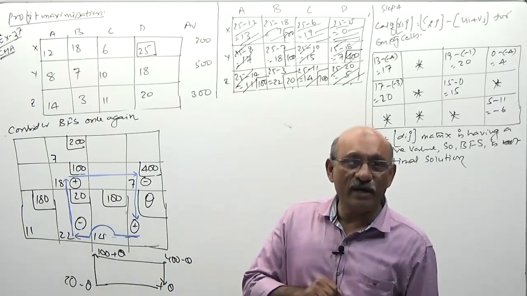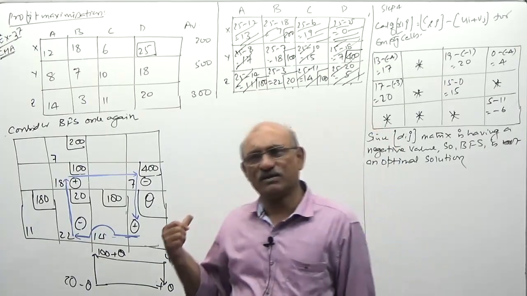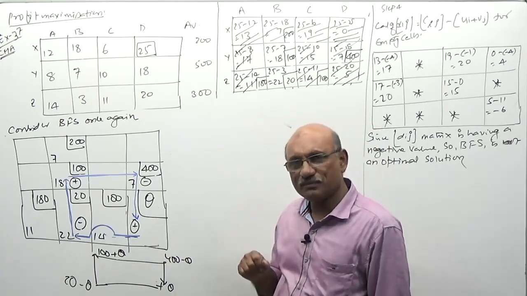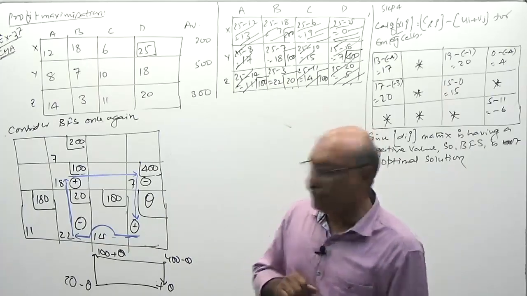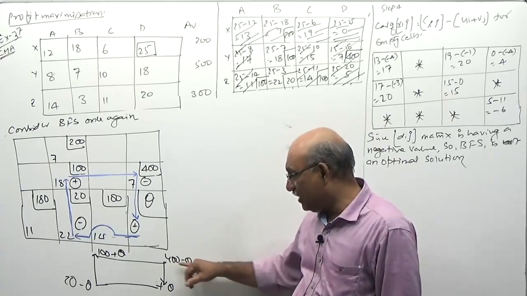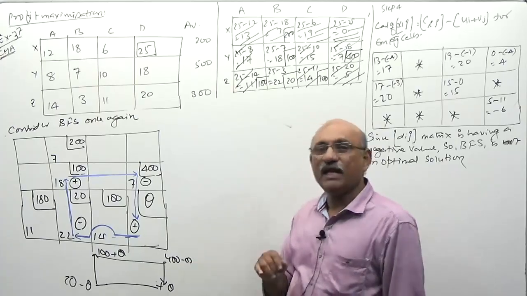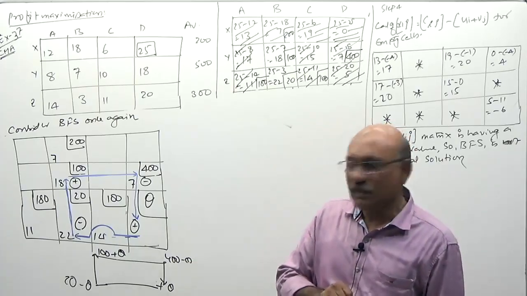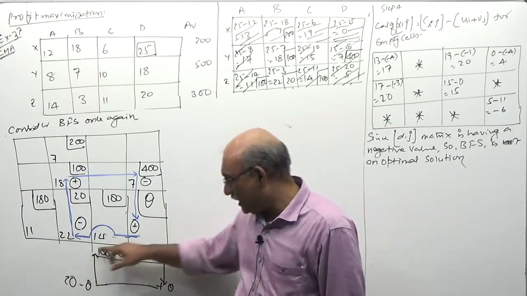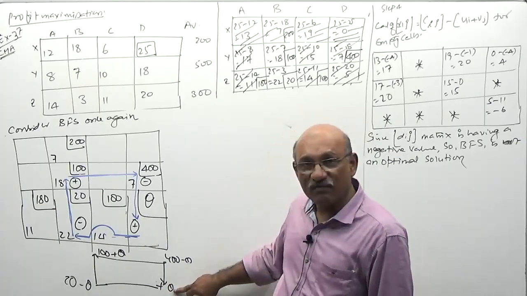Why minimum value only? Why not maximum value? One more doubt, natural sir. Whoever is doing it the first time will face these problems. Why minimum value only? Why not maximum? Okay, I'm giving the answer to that question also. Suppose 400 minus theta is equated to 0. Theta you will get 400 units. So these 400 I have to subtract and add here. At these corners 400 is added and subtracted. In the place of theta I will get 400.